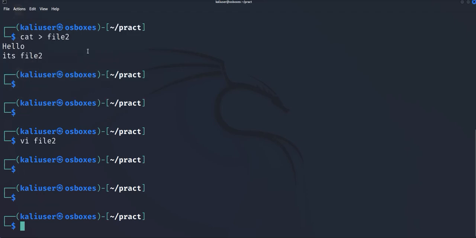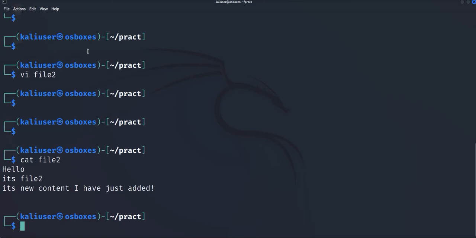There are a lot of viewing commands. You could also refer to my previous video on how to open a file and view its content in detail. I tried to explain using more, less, cat and all. So I'll use cat here. So cat file 2. You can see the last line also got added here. So the last line got saved and I've exited into my Linux user mode, and when I open this file, I can see that this line got added into it.